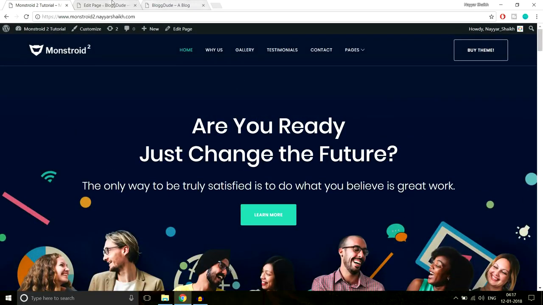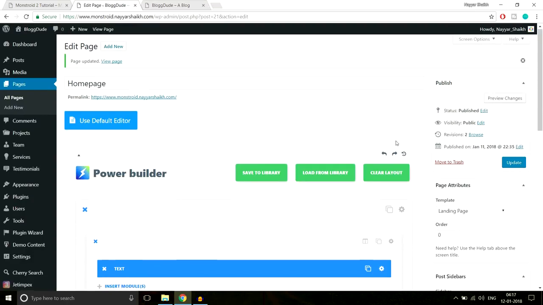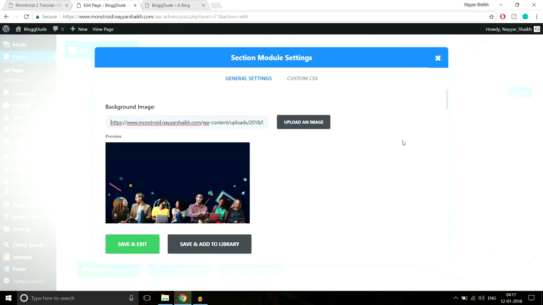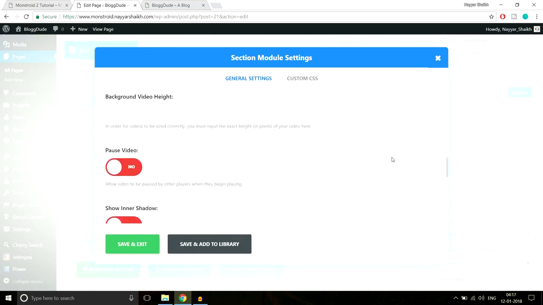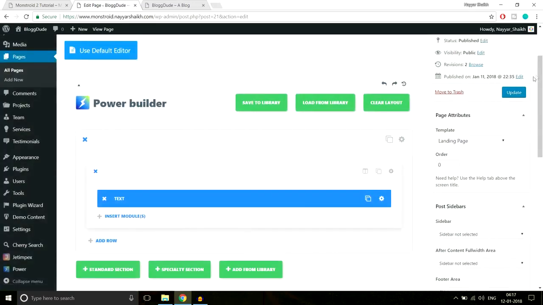Now this is what padding does. Okay, so when you add some padding, we'll get some space at the top and at the bottom. So let's do that. Again, select this section setting, this gear icon, click on this gear icon. Scroll down, you'll see at the bottom something called custom padding. Now at the top, let's add 220 pixels. Okay, so just type in 220 px for pixels, and in the bottom we'll have 440 pixels, 440. Now click on save and exit.